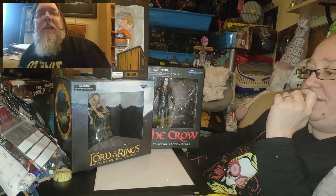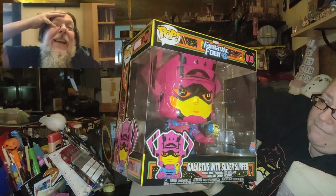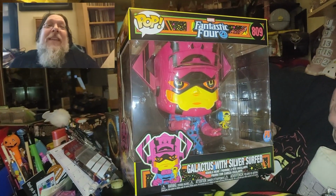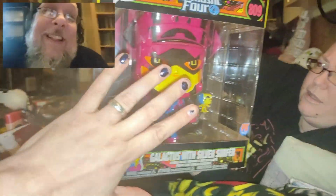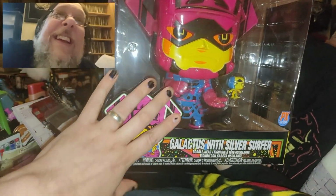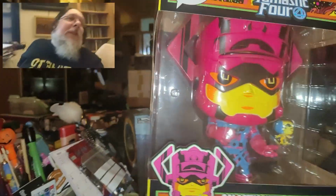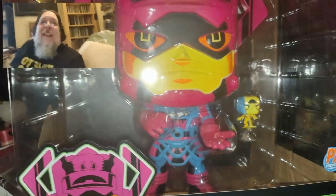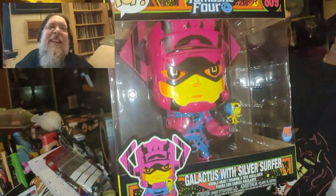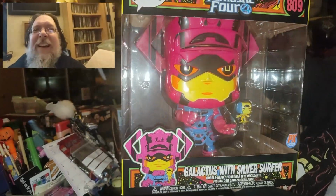Well, hey, ready? And 3, 2, 1. You should have seen Debbie's face when I got that out. It's a shame we couldn't get it, but... That's a pop, and you're not seeing it. It's strange. Look, that's my hand. That's a pop. That is Galactus with the Silver Surfer. I feel like we've adopted him, for God's sake. I mean, it needs its own bedroom. It's even got a little teddy bear of its own, look.